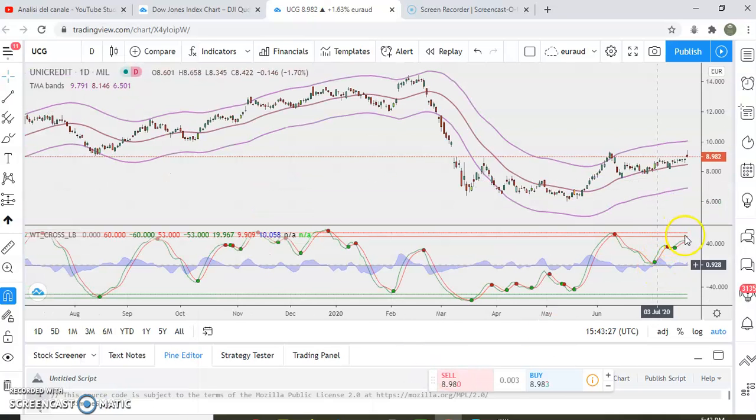And in terms of the daily chart, we see that both the curves are oriented, but they are almost fighting with the upper threshold. Here we see an even more marked reversal pinball. Again, this threshold, this area, which in this case is 9.20 for Unicredit, is a very strong area from where the price has been rejected.